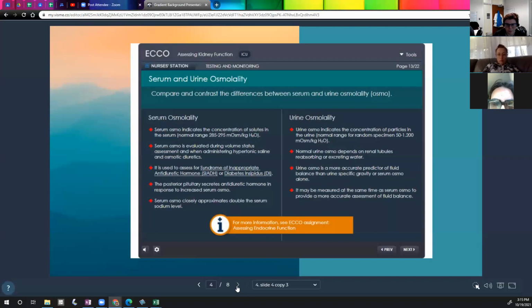And so your serum osm, which I thought was kind of interesting, because we don't always order it on patients, roughly is double your sodium level. So if you get a BMP on any patient, you should be able to just give a guesstimate. So if you have a patient who all of a sudden you're seeing a ton of urine tick up, then you might be concerned about DI, you can just take a look at the trend of their sodiums, and that'll at least give you a start before hopefully things get particularly awful with DI.